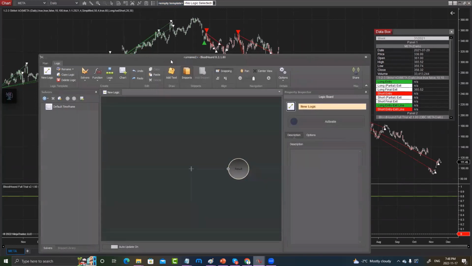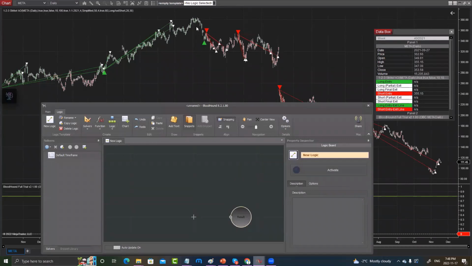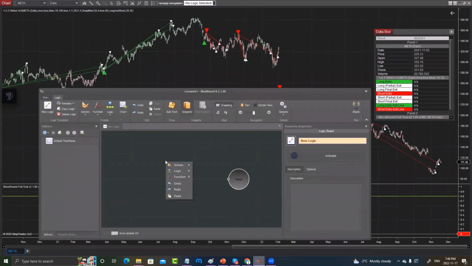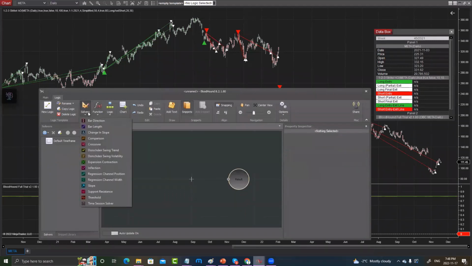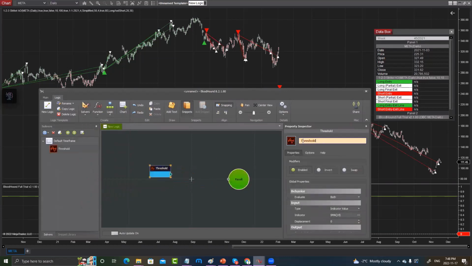And the first thing I'm going to show is how you can actually pull the data from the entry signals from the Powerbundle indicators into Bloodhound and use them with your signals. So what we're going to do is create what's called an indicator threshold solver right here, a threshold. And I'm going to use this to get the entry signals from 1, 2, 3 strike.